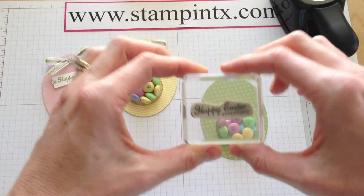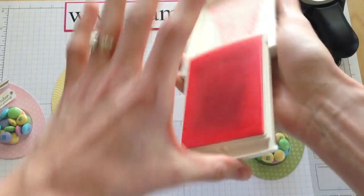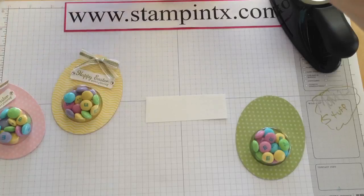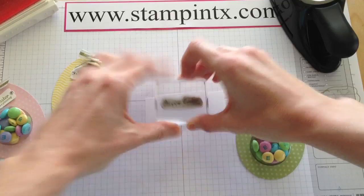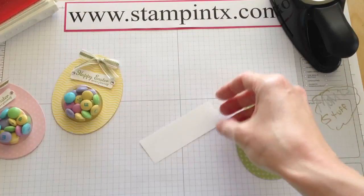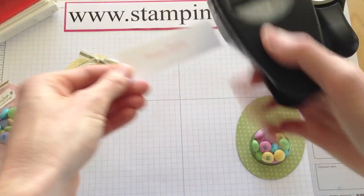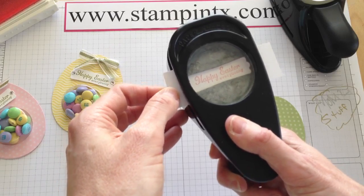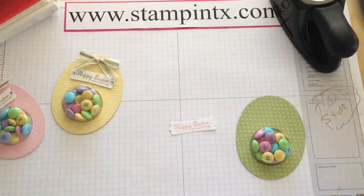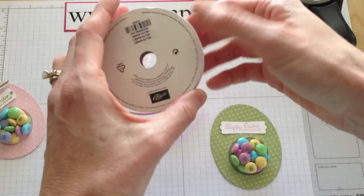Now I'm going to get my little sentiment and just a little scratch piece of Whisper White, and I'm going to stamp this one in Pretty in Pink. I don't know why I set that out of my reach. That wasn't good. And you don't have to worry about centering that because you're going to get your punch. I'm going to use this one. I believe this is the Modern Label punch. And then now I want to make sure it's lined up and centered where I want it. There we go. And I probably even could have done a brighter pink. If you want something brighter, I'd go with like Melon Mambo. But I wanted to put that on there.